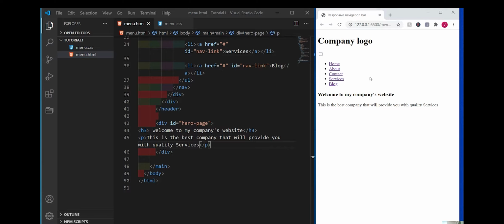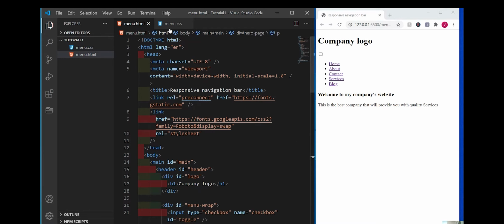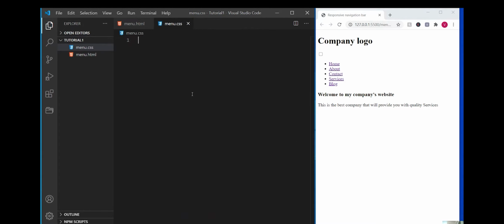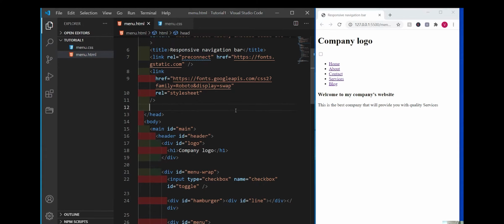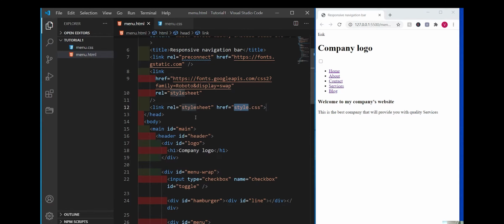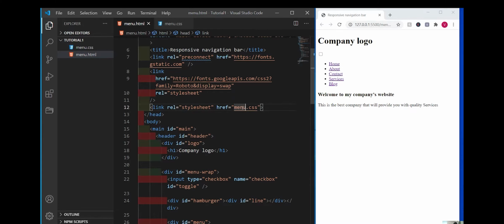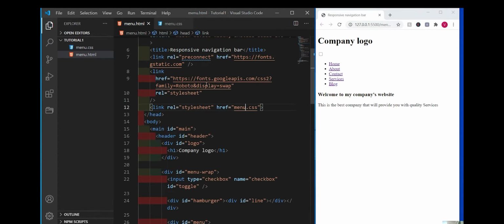So in order to sexify the web page, we need our CSS. This is where we need our CSS, but we need to link our CSS to our HTML so that when we make our styling here, it will reflect here and make the changes how we want it. So on the top header of our web page, I will just make a link and link CSS, and I will change the name to menu.css. So right now when we make changes here, it will go and affect our tag how we want it.